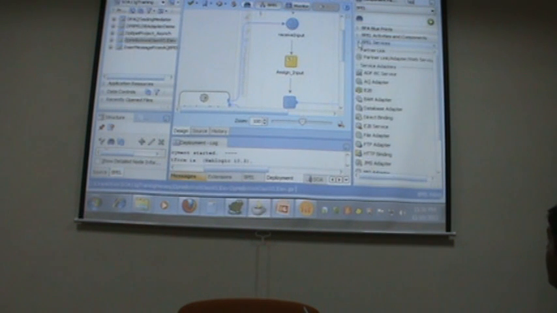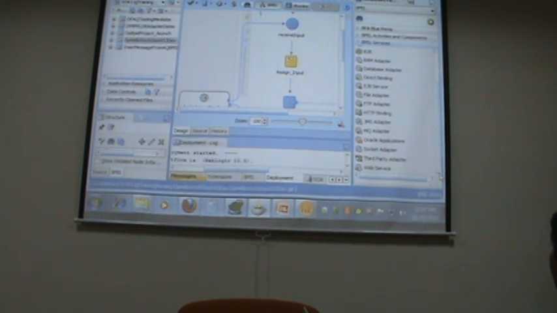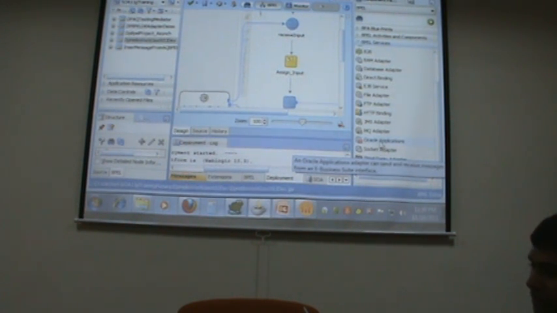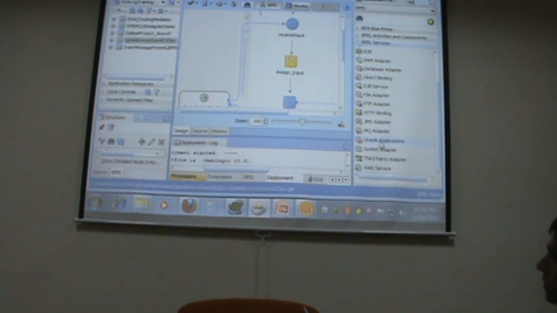And this is where you have a bunch of database adapters, BAM adapters, AQ adapters, FTP adapters, file adapters, and this is the new thing they came out with, HTTP binding. That's for the RESTful web services. And web services. We mainly use web services, DB adapters, and AQ adapters. Those are the main ones. We haven't used Oracle application adapters currently here. I mean, we haven't used them at all. But the others, we use most of the time.